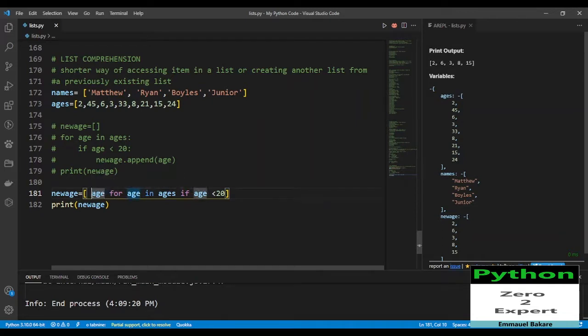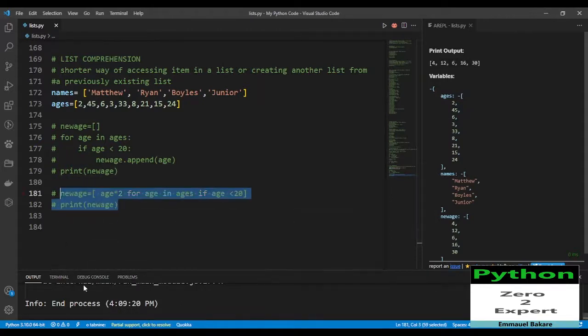So right here, I have age. I can say I want the list to be a multiple of 2 of the original value. So I can do asterisk 2 here, and then you will see it's going to show a multiple of the original value.